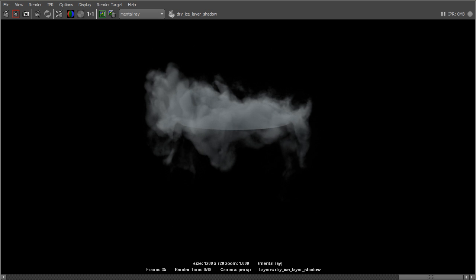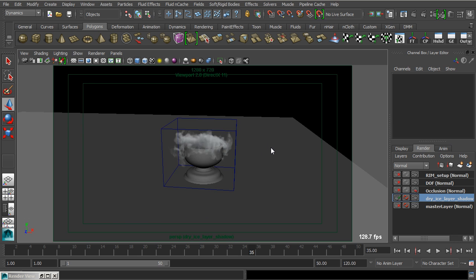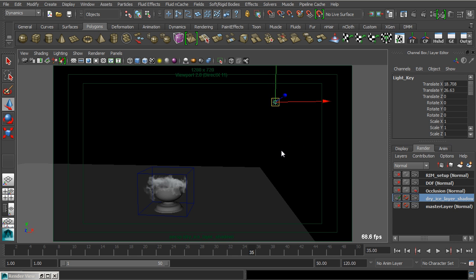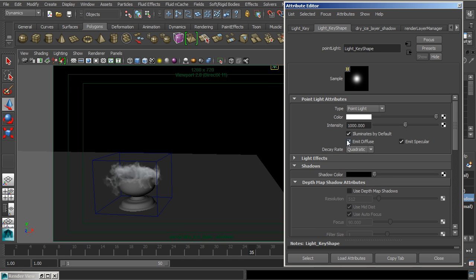But again, I would like to draw your attention towards this. The main setting which we have to take care of while dealing with rendering is your light, which in our case is the point light. And what are the attributes of the point light? Let me open that up in the attribute editor. Here you can see that we have used an intensity of 1000 with a quadratic decay, which is the naturalistic decay process. Since the light travels more distance, the intensity falls off as 1 by the square of the distance, and the light starts fading.